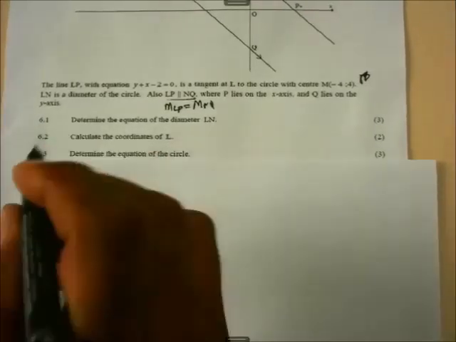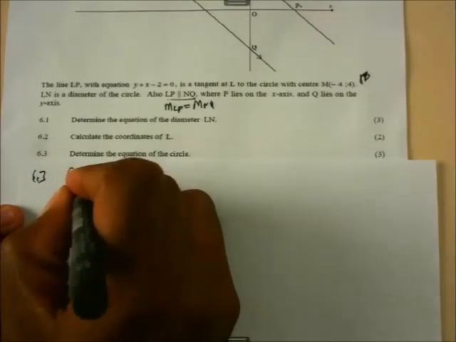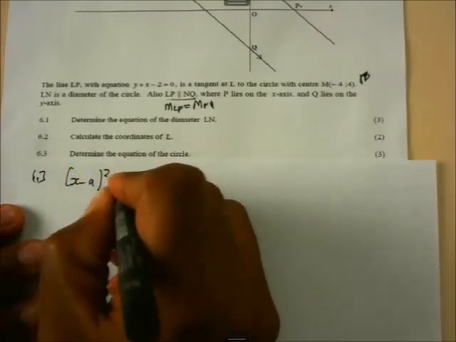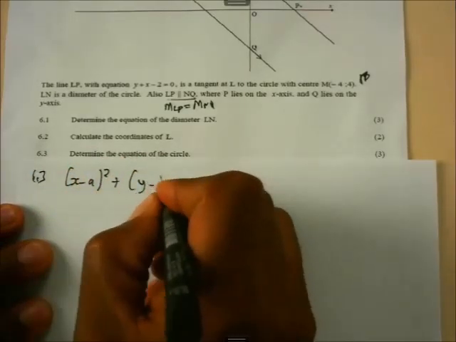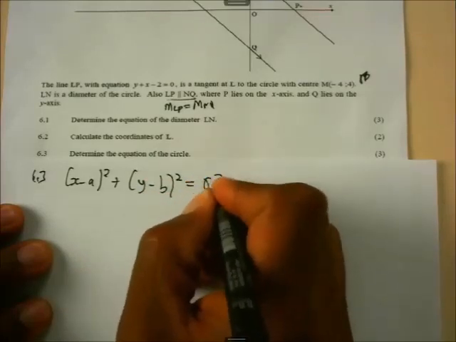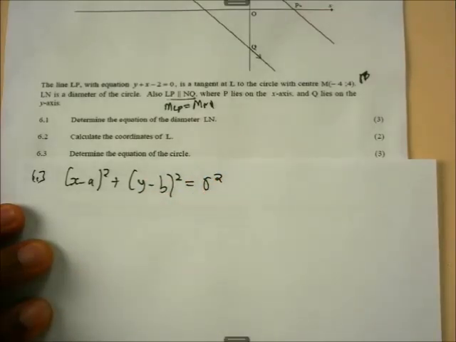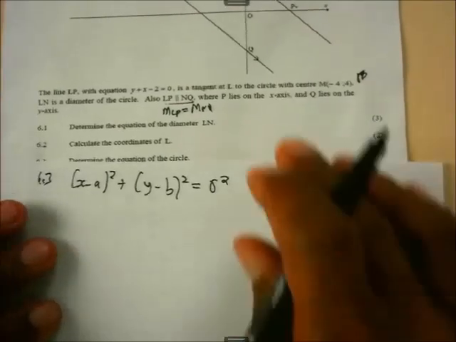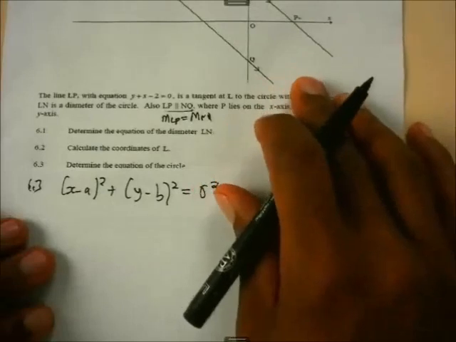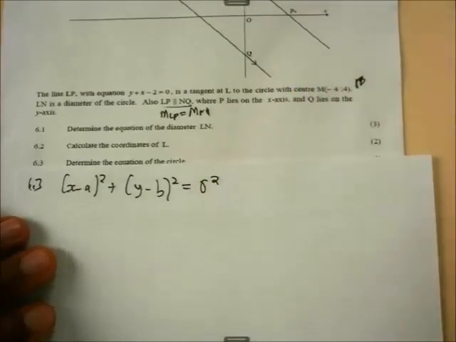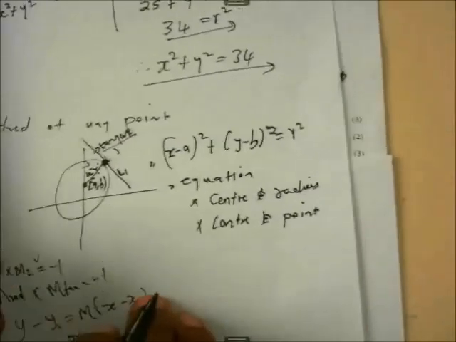You know that the equation here is (x minus a) all squared plus (y minus b) all squared is equal to r squared. Yeah, that is 100% correct. Right, immediately then from here, what do you do now? Remember we said when you determine the equation of the circle, we need the following.